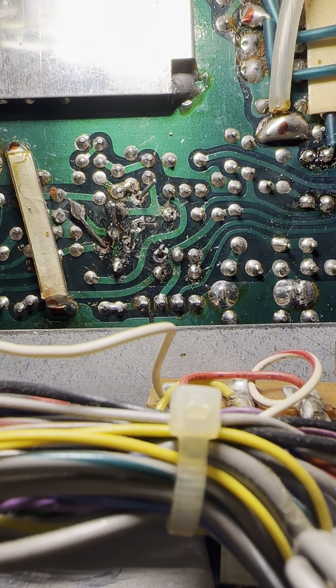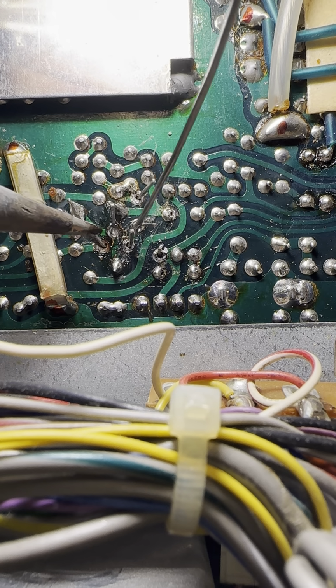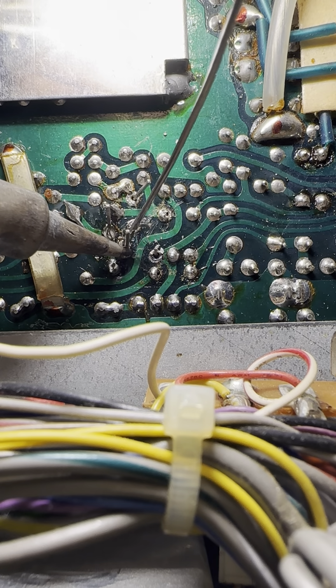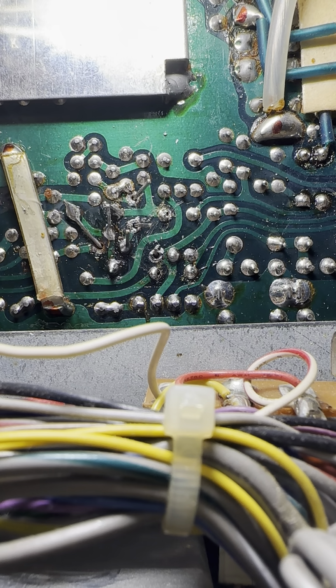Okay, so let's get the rest of these on here. That's on there. So now I'm gonna take some cutters and cut those wires off, and I'm gonna reuse one of them for a jumper. Of course, there are no cutters around here. Let's go get them.